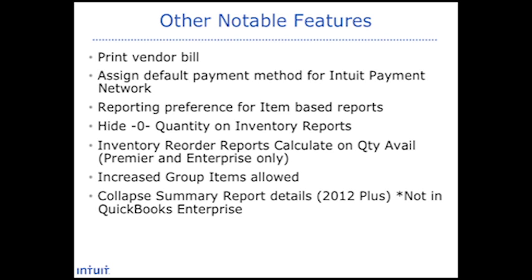Well, what's new in QuickBooks 2013 related to the Intuit Payment Network is that globally you can say, I only want to accept ACHs, or I want to be able to accept ACHs and credit cards. Not only that, I can go into my customers and identify on the customer level whether I want to accept ACHs or ACHs and credit cards. Not only that, I can go down to the transaction level and, on a transaction-by-transaction basis, identify whether I want to just accept ACH or ACH and credit card.